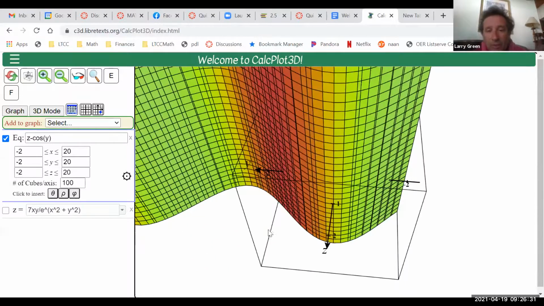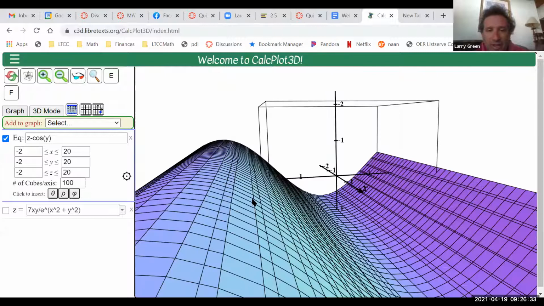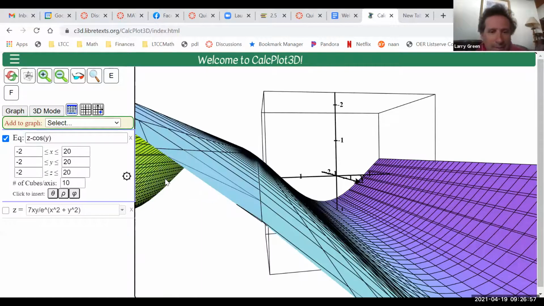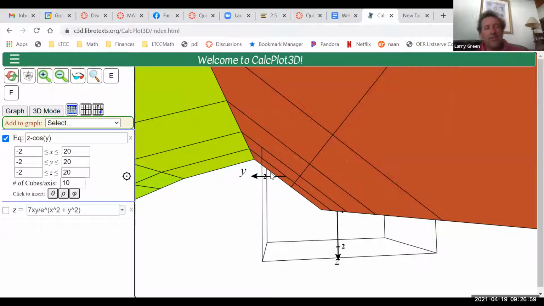So it's very important, these three-dimensional cylinders. They come up a lot. They're really easy to identify. They're easy to draw when you're using Calcplot 3D, hopefully you agree. But they're also not that bad to draw by hand because you just draw the curve and then you draw some perpendicular line segments. And then typically you draw the other side of the curve.